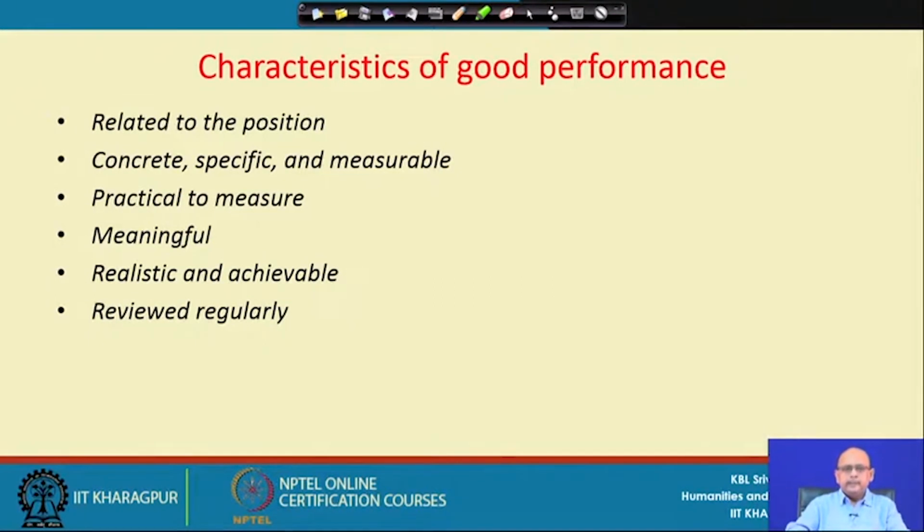You are able to achieve it within a given time frame, and when you set this standard, it is set in such a way that it looks realistic, somewhat challenging, and could be achieved within a given time frame. So, make a realistic assessment of the standards, and then go for regular reviews to ensure whether you will be able to achieve it or not, and what actions are required by the manager and the individual to ensure that he is able to achieve those targets, right.